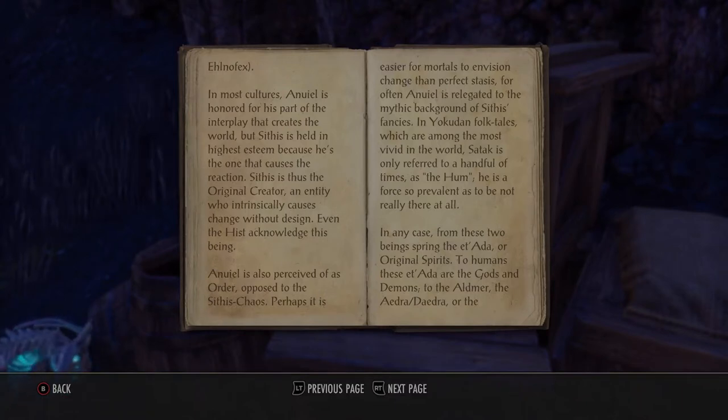In most cultures, Anuil is honored for his part of the interplay that creates the world, but Sithis is held in highest esteem because he's the one that causes the reaction. Sithis is thus the original creator, an entity who intrinsically causes change without design. Even the Hist acknowledges this being. Anuil is perceived as order, opposed to the Sithis chaos. Perhaps it is easier for mortals to envision change than perfect stasis, for often Anuil is relegated to mythic background of Sithis's fancies.